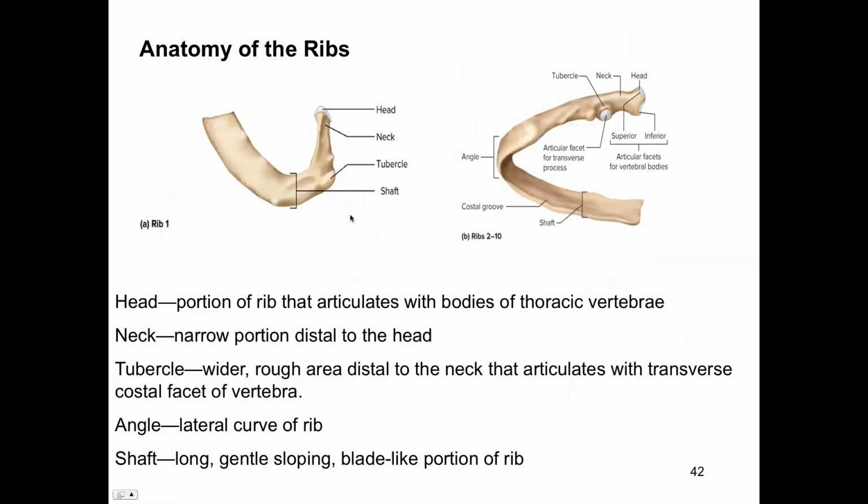Now, the anatomy of the ribs. So generally we get you to remember the head and the neck, the shaft, all right? This flat part is going to articulate with the sternum. And then here we're articulating with the vertebrae, all right? So you can sort of see where these little articulation surfaces are. And then in between, just next to the head, is the neck as well.